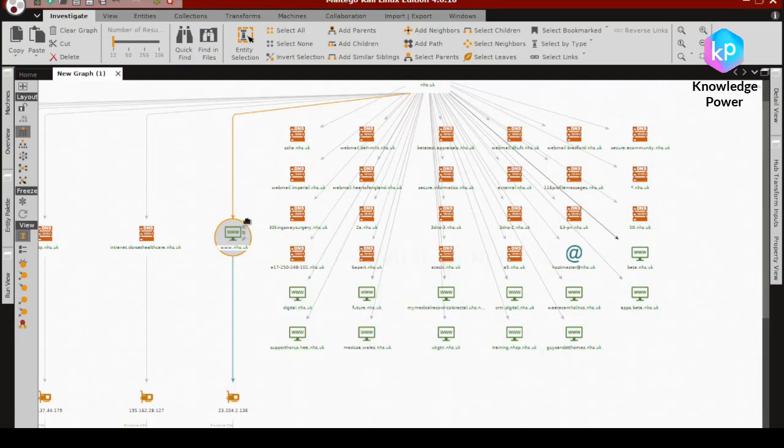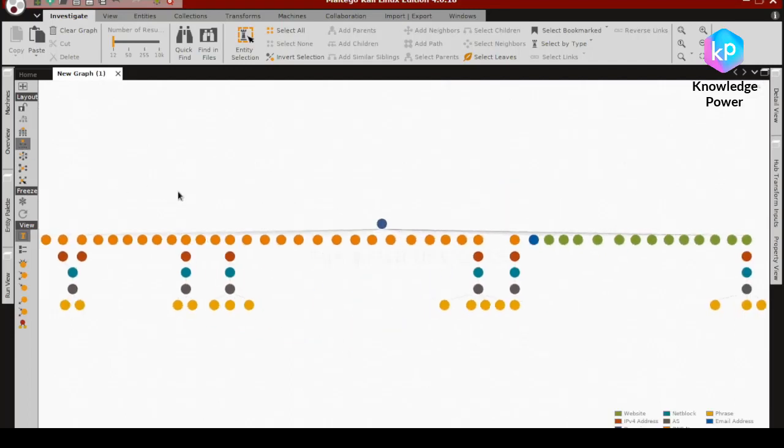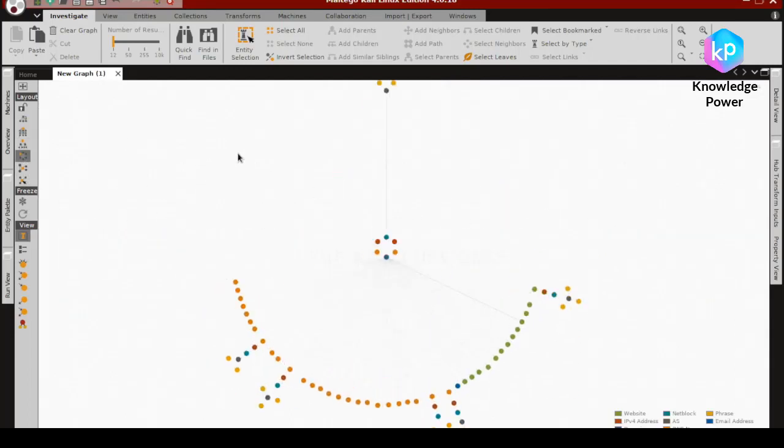Let's see some more about Maltego while we're waiting. There are different graph types you can choose to see the results. If you zoom out the graph under 30%, the entities are shown as dots instead of meaningful symbols. All the colors of the dots point to a specific type: email addresses, websites, domain names, and more. You can see the color legend in the lower right corner.